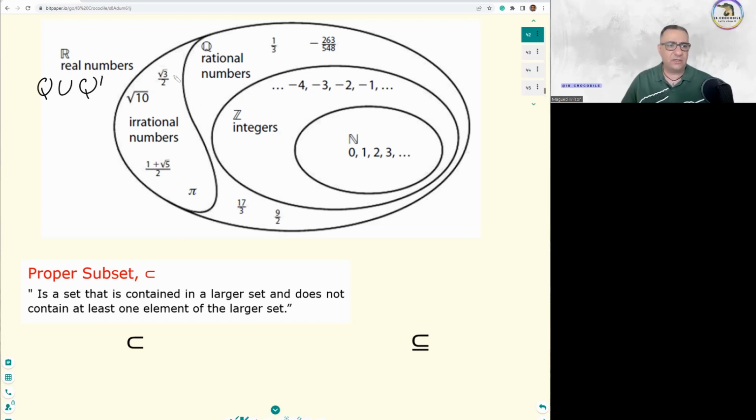Okay, and as you see here, this is the irrational numbers and this is the rational numbers, right? But then you can see also the Z as integers, as I mentioned, they are a subset of the rational numbers, or basically a proper subset. I'm going to elaborate again in a second. And then N, this is the IB textbook. N, it's not natural numbers, but just 0, 1, 2, 3, and so on to positive infinity.